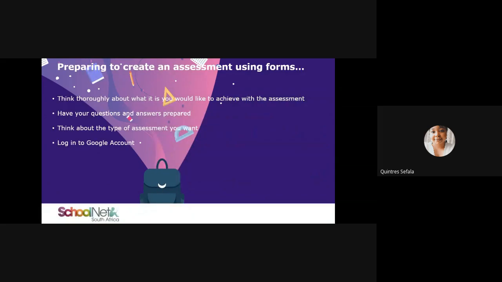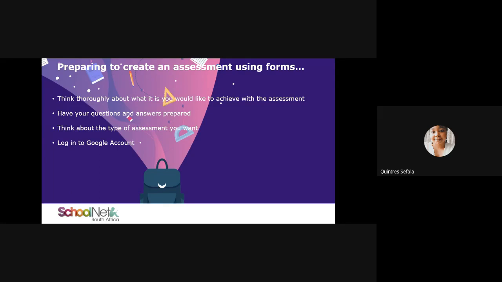So now, before we create a Google quiz or Google Form, you need to prepare for your assessment. You need to think thoroughly about what you'd like to achieve with your assessment. And once you have thought about that, you need to put your questions in order.